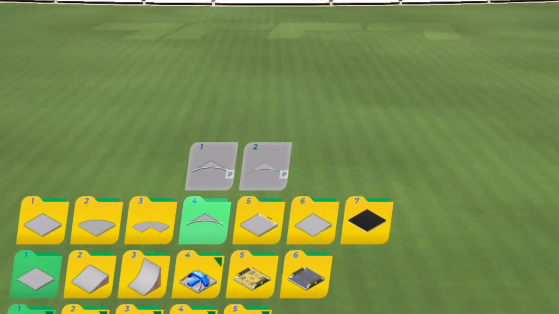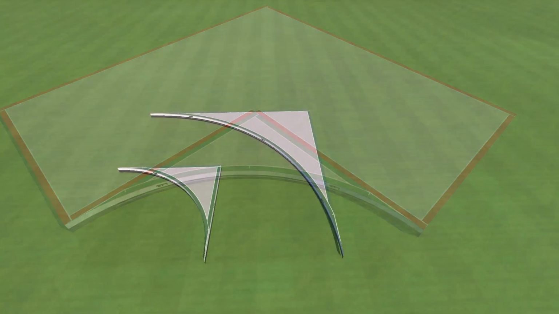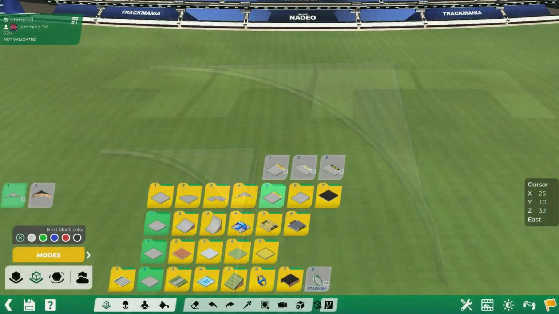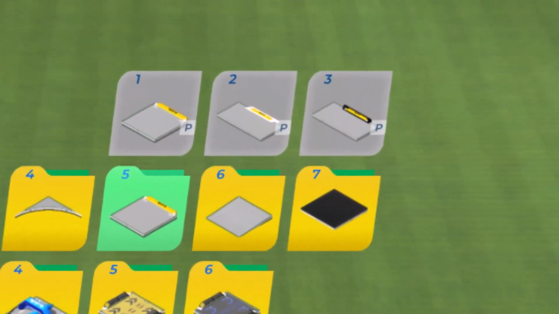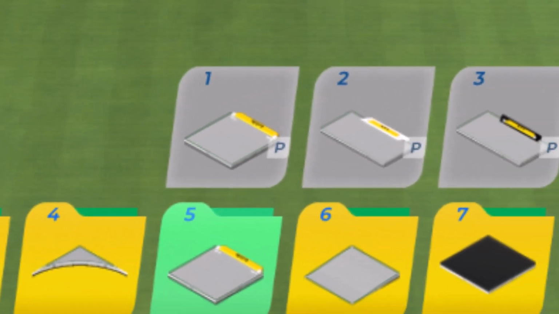Folder 4 is similar to the previous folder, but you can use it for the inside of turns. There are 2 blocks, with the second one larger than the first. The blocks in folder 5 connect wide roads to normal roads. They have a yellow stripe on one of their ends. There are 3 blocks in this folder.